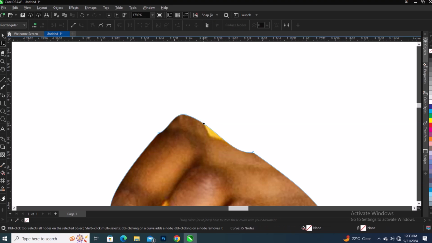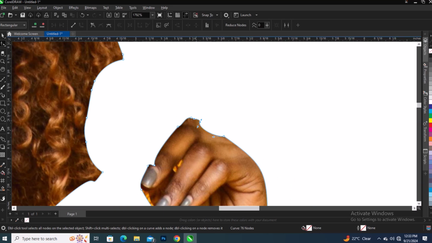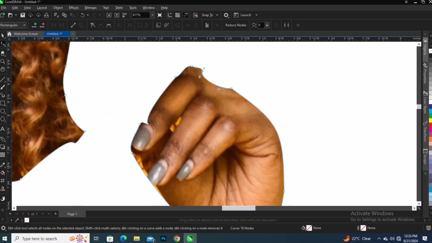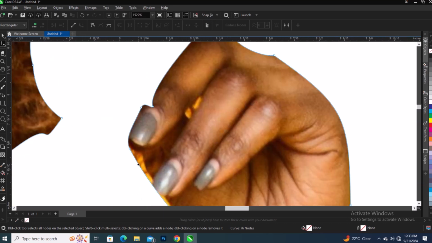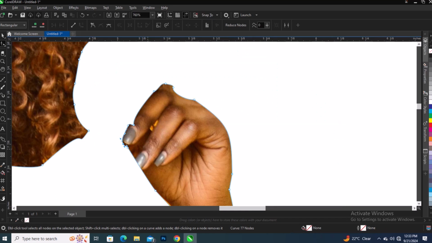So yeah, this is it. So yeah, you can see we're still having that yellowish part here, forcing us to take off some of our nails.